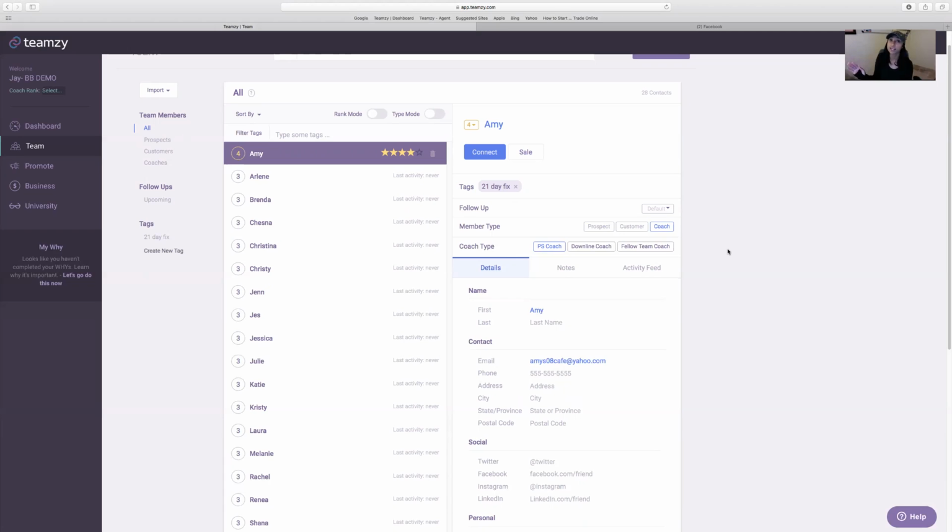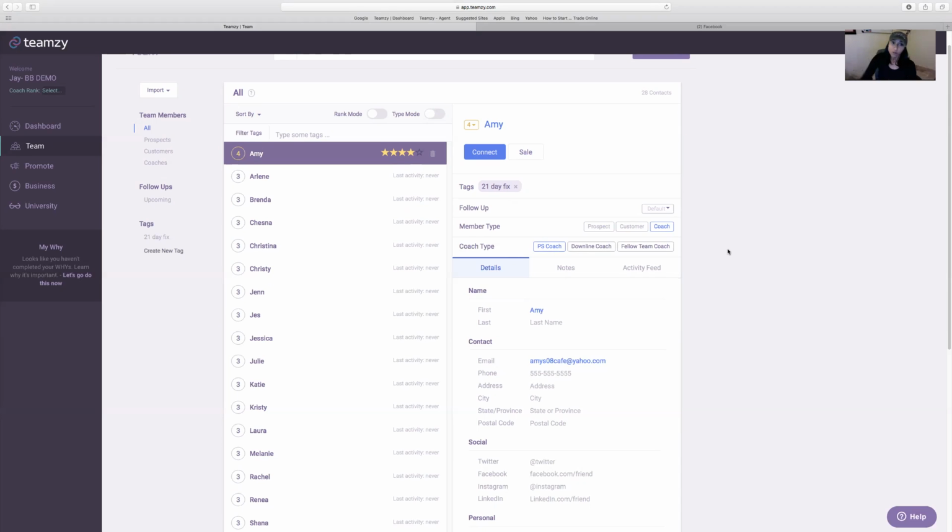It shouldn't be a set it and forget it deal, guys. This has to be something that evolves with your database. View it as a living, breathing organism, right? You've got to feed it, right? We need new additions to the database. You've got to be bringing in new people. We've got to water it, right? So connecting with people, loving on them. And then there's some pruning, right? It's got to happen. Filter out the people that are no good for you, right? Serve the people that are going to allow you to serve them well. So use these features to help you get focused with the different people that you're working with.